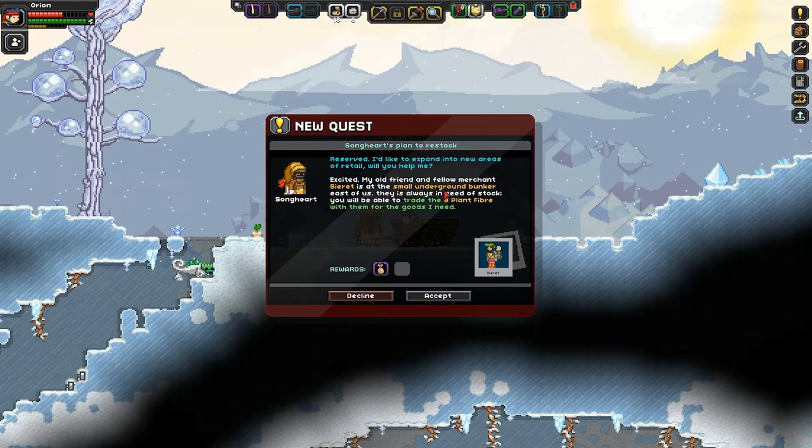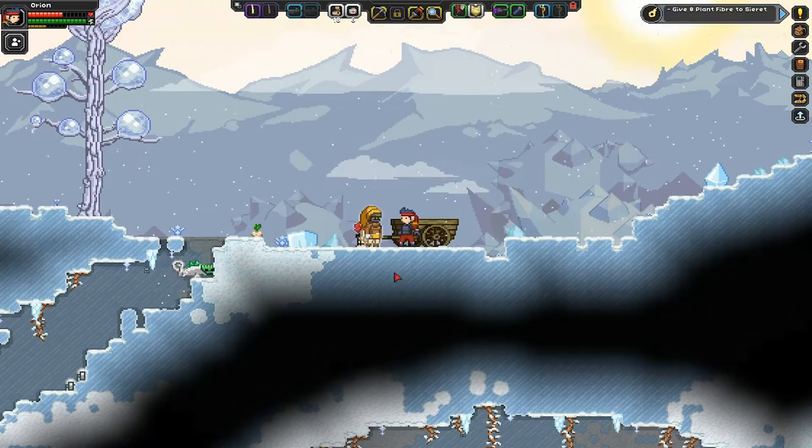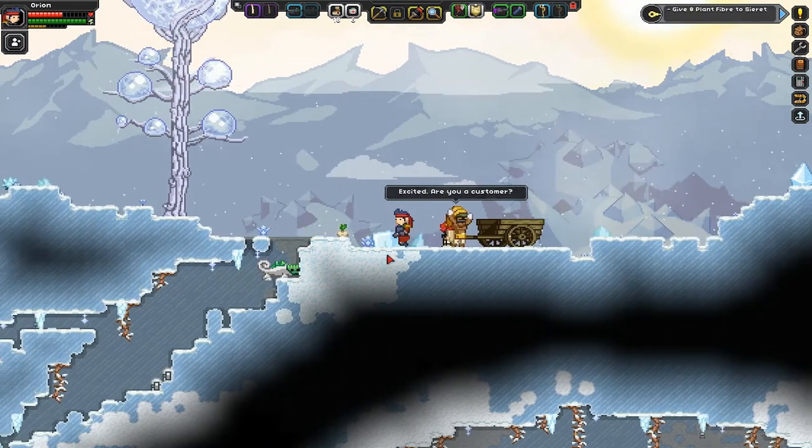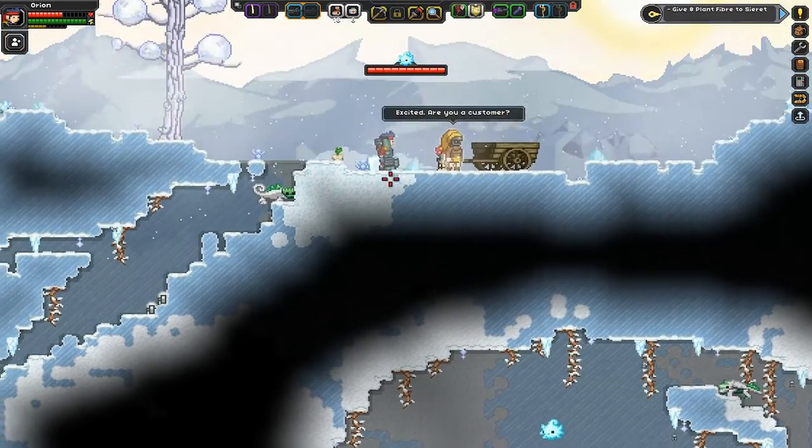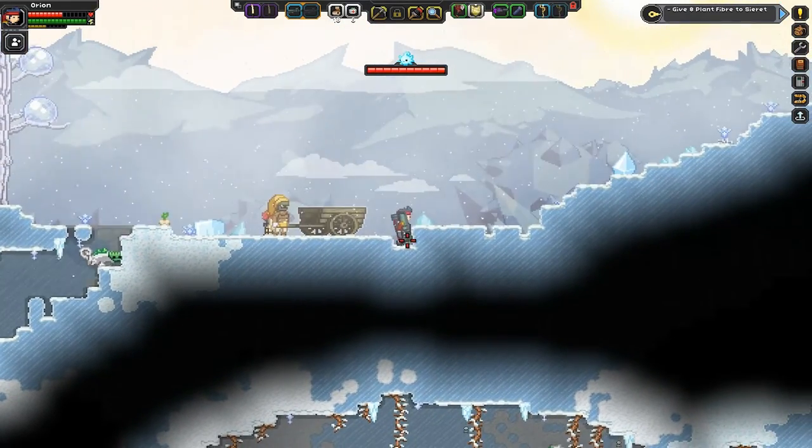"The old friend is at a small underground bunker east of us. Trade the plant fiber with them for the goods I need." Well, I guess that gives us a bunker to go investigate. Oh, there's a chest there. Might have to investigate that first.